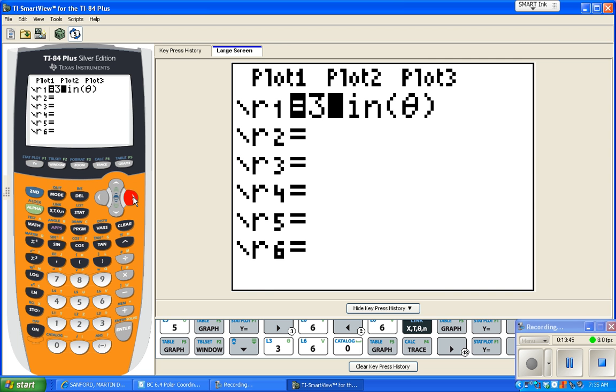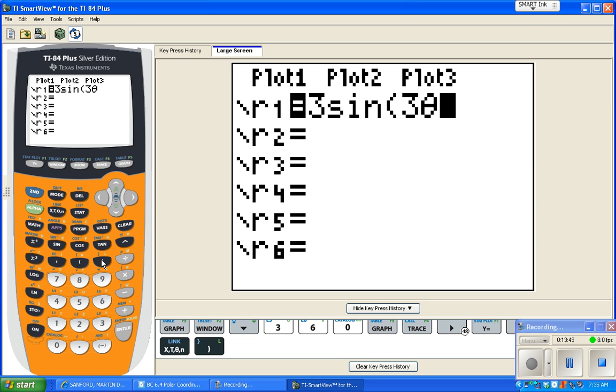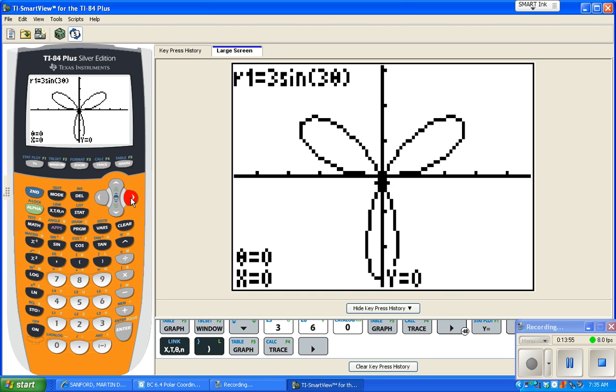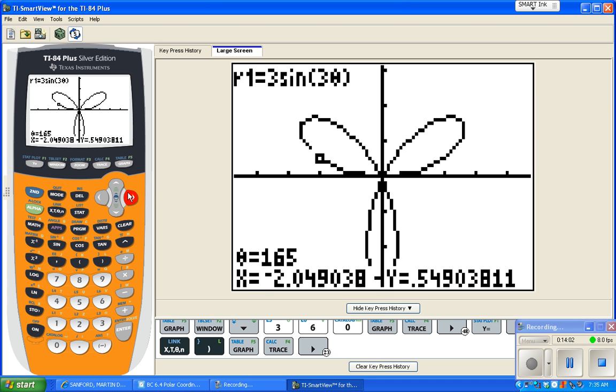When I change this to 3 theta here, I'm going to trace again. So I'm in the first quadrant, I'm in that bottom part, I'm in that third part, and notice the angles. I haven't even gotten to 180 yet. Now I'm over 180. So I'm really retracing the same points.